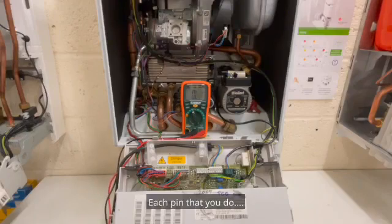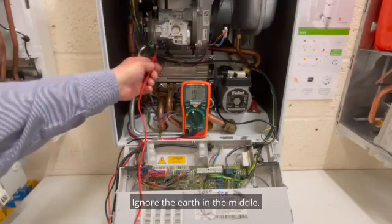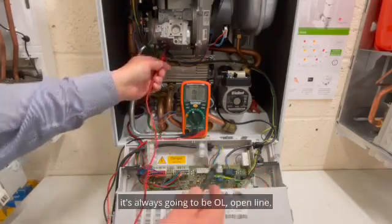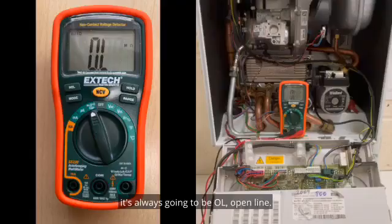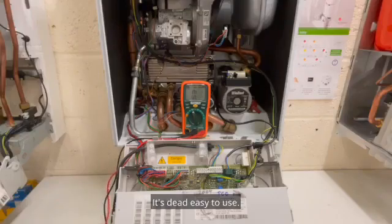Each pin that you do, so this one's got the 5 pins, ignore the earth in the middle. So if we go from the first pin to earth, it's always going to be OL, open line. Everything to earth is open line with electricity on boilers. It's dead easy to use.